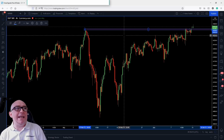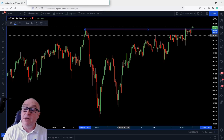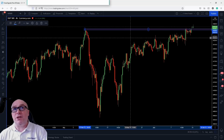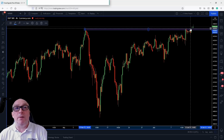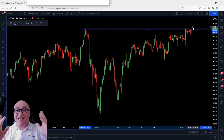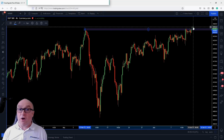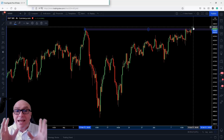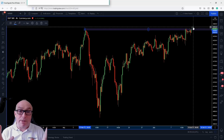Okay, so this chart shows us the S&P 500. It's the top 500 companies traded in the US. And you can see here today, at the time of recording, we are hitting all-time highs. We touched it basically back at the beginning of May, touched it again last week, follow my crosshairs, and now this morning we've opened up and we are trading to the upside. This is a classic case of risk on. Risk on basically means there's money flowing into the higher risk assets, such as the stock market. Normally when that happens, the safe haven currencies, the low yielding currencies, the funding currencies, such as the Japanese yen and the Swiss franc, which both have negative interest rates, tend to underperform, and that's basically what's happening at the moment.